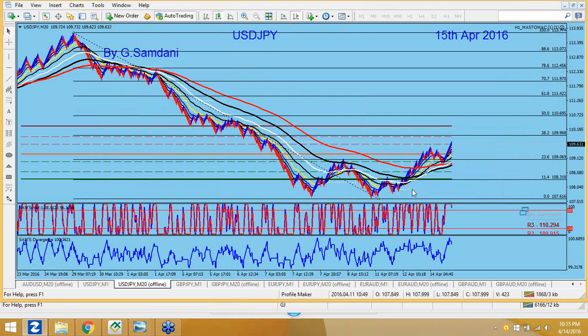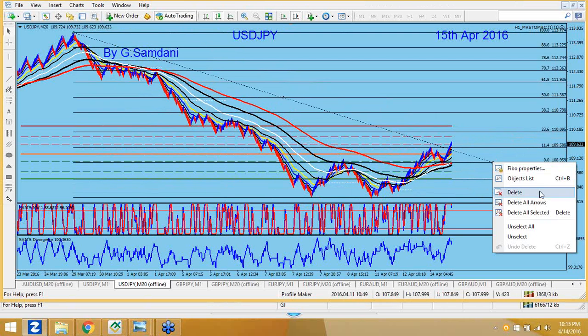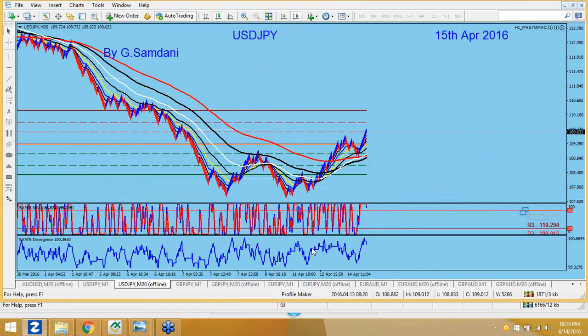So these are a few things that I wanted to show. I don't want to go into more detail, but you've got 3 or 4 pairs and 3 or 4 almost setups: the Euro USD, where not Euro Aussie, Pound Aussie, where Pound Yen is going, and USD Yen. Okay, so these are the scenarios that I have.